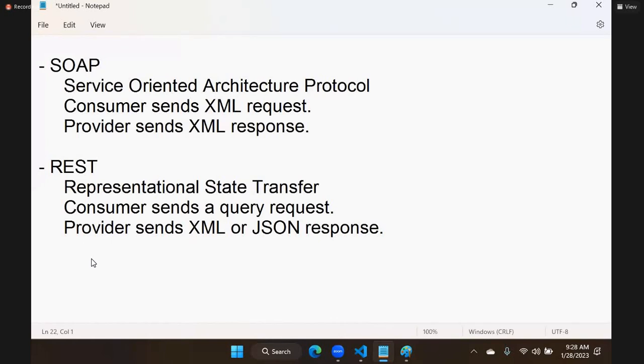So the request will be in a simple query. The response will be in JSON or XML. Generally, we call these RESTful services. So here we have another one, JSON. It is JavaScript Object Notation.